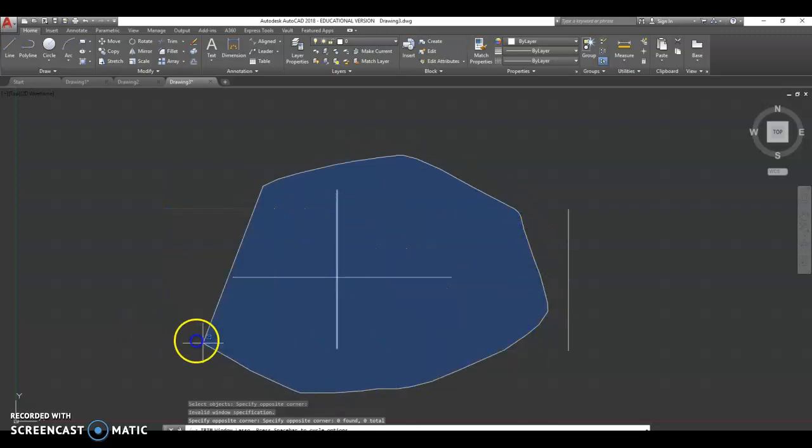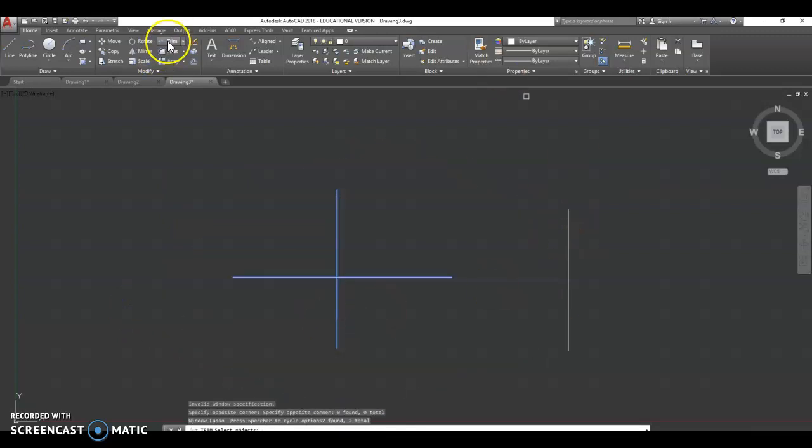So we select that, hit enter, and now hover over the part that we want to remove and left click. And there we removed that top portion. Let's hit the escape, the ESC button, and then hit the back button.